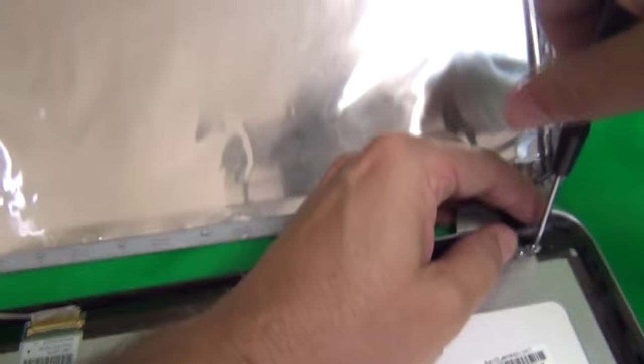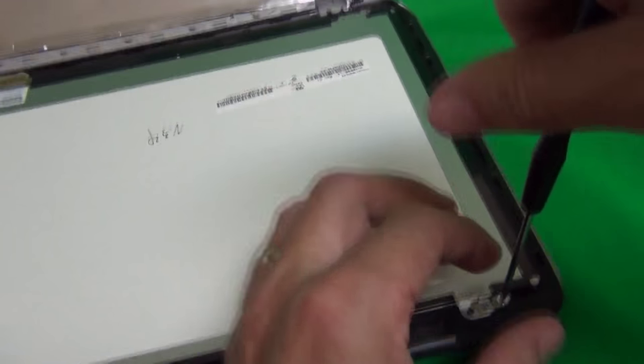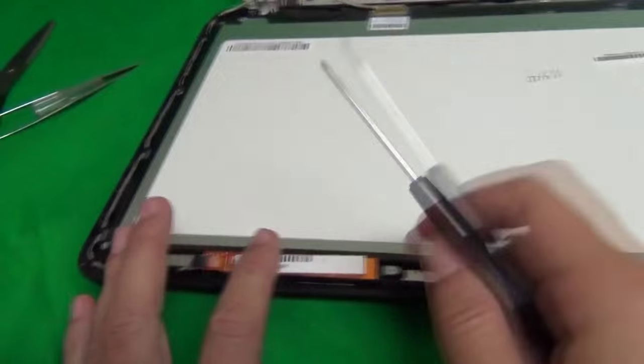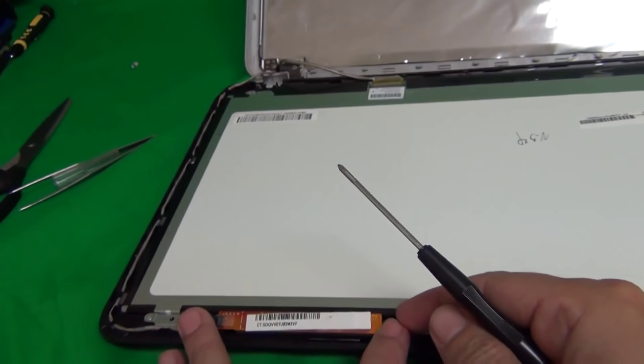For each step, for each set of screws that you have, start a separate pile and keep them in the order in which you remove them. This helps you keep track of which screws go where when you put the laptop back together. So that's 3, and here there's a little circuit board that controls the digitizer, the touchscreen circuit.